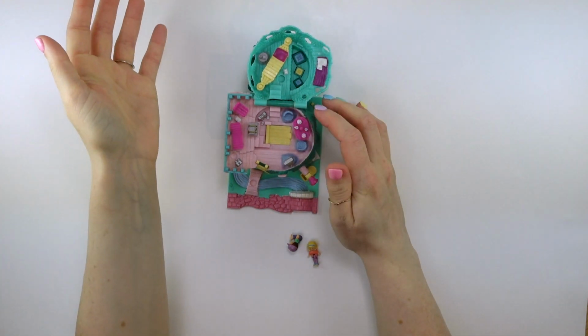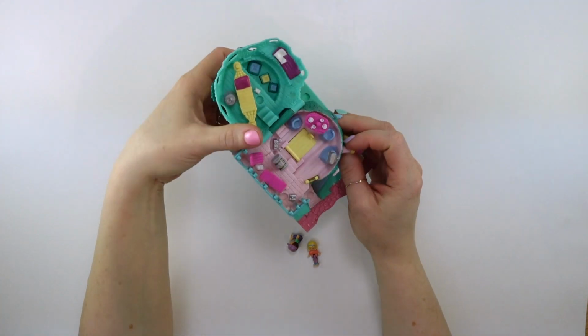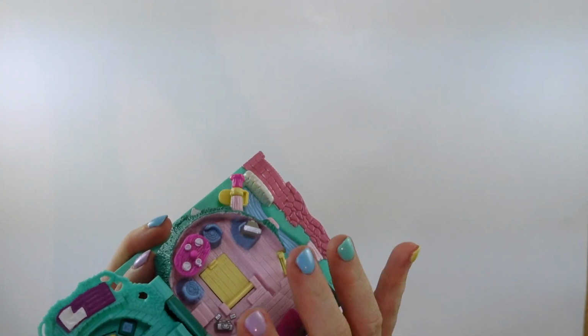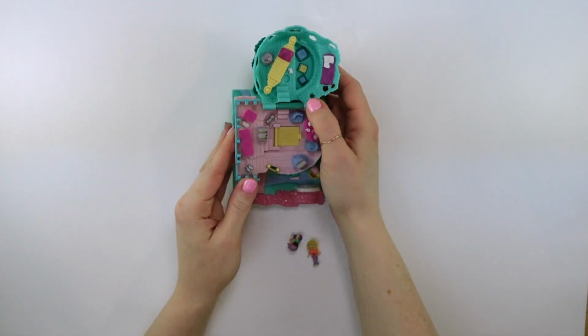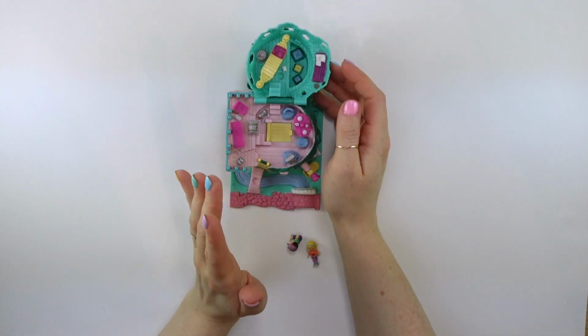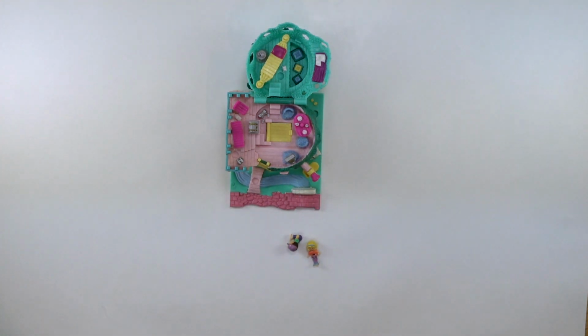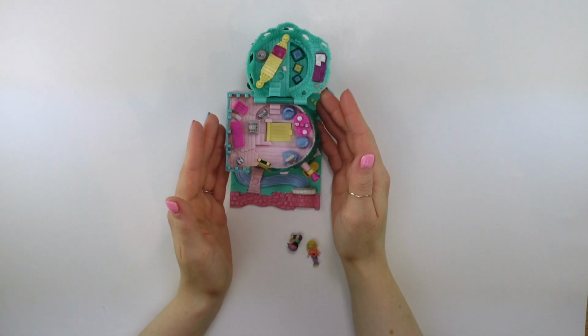The trapdoor is awesome. I think for me though, the fact that there's a TV here, because we all wanted that. We all wanted that in the 90s. We wanted a TV that was like our TV. And I think part of that was because we didn't have things like PVRs. We couldn't record TV unless we had a VHS recorder, right?